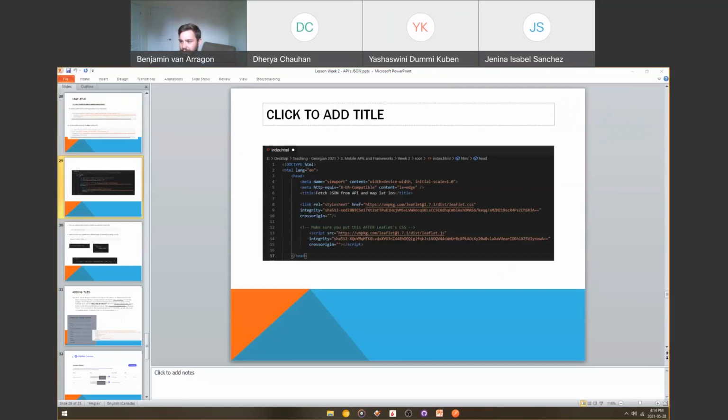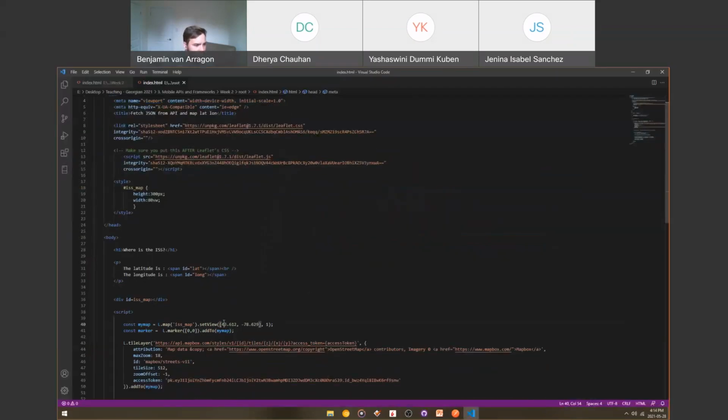You're on it. Okay. What does that mean, DC? Is it that you have the map working, but it's not centering at the marker? Oh, yeah, that's fine. I just set the default of mine, Nina, to zoom level 1, so it's really far out and you can't tell whether it's centered or not.